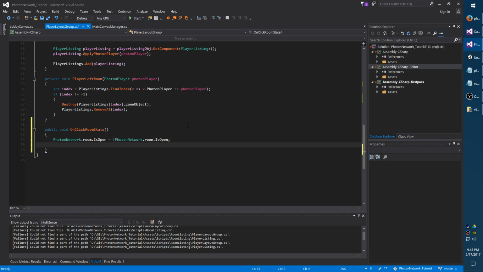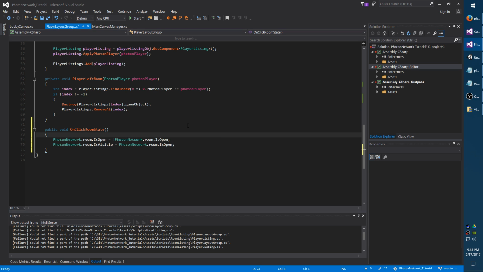Then we're going to also hide it from the list. So we're going to do Photon network dot room dot is visible equals Photon network dot room dot is open. So if it's open, it's also going to be visible. If it's not open, it's not going to be visible.